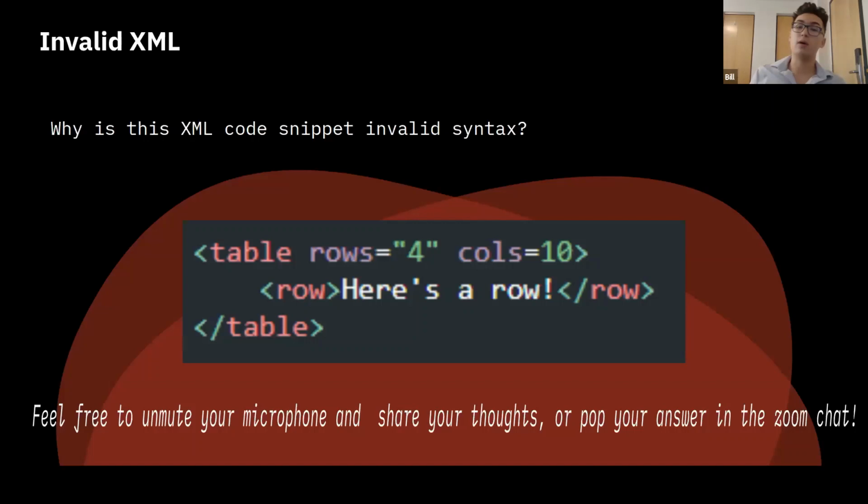So the thing about XML is that every single attribute follows the same format. So you've got an attribute name, an equal sign, and then the value of that attribute is always in between quotes. So something to keep in mind is that HTML is not a programming language technically, and it's not going to work like, for example, Java, where you have, for those of you who do know Java, strings inside of quotes and then numbers or integers are just by themselves with no quotes. It's not like that in HTML. So even if we're passing in a number, we're going to need those quotes for it to be valid syntax.